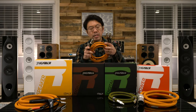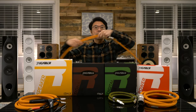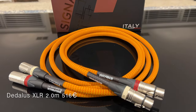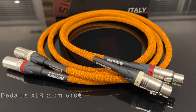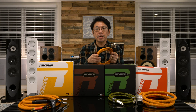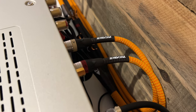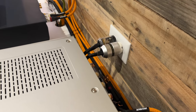Next thing I tried is this XLR cable, with the very same mono-crystal copper conductors. This one is a little bit more flexible, and it uses the new Neutrik connectors, which are my favorite connectors aside from Vibox. It is a little stiffer in comparison to my reference Mogami cable, which is a W2549 based XLR cable I use throughout my system. This one I connected between my amplifier and my DAC.